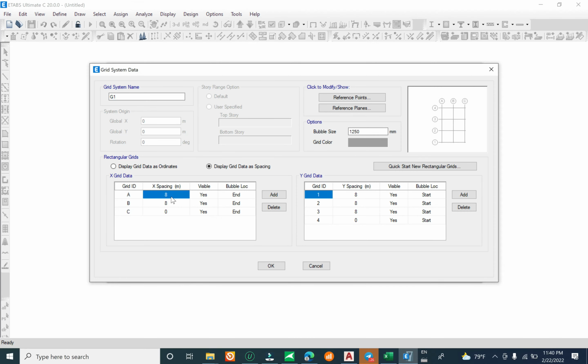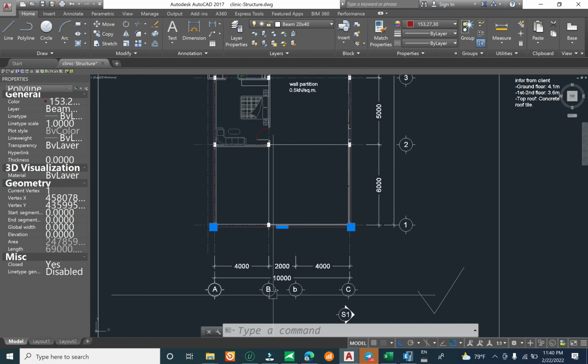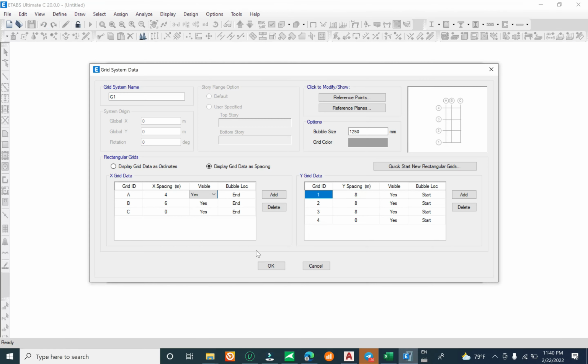Okay, now we just put the 4 and this one is the 6. It's the 6 you see here. Okay, A, B, C, and you check the grid here, A, B, C. Okay, it's the same. And now for the Y you have to input with the spacing the same.